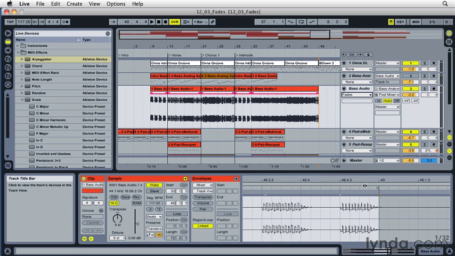And down below here in the clip overview window, I've zoomed in a little bit. I just want to show you that the waveform that we see when we're really zoomed in centers around this line that goes through the middle. That's called the 0 line, and that represents no amplitude. When you make a cut to an audio file, you always want to do that right at a 0 crossing. A 0 crossing is where the actual waveform crosses the 0 line, because at that point there's no amplitude. If you don't do that, that's when we end up with these clicks or pops. And when you're editing in a hurry, that's often the result. But as we said, we can get rid of that in Live by using fades.